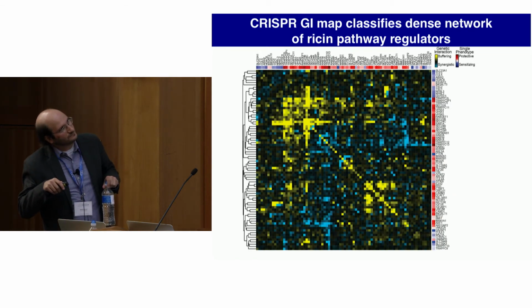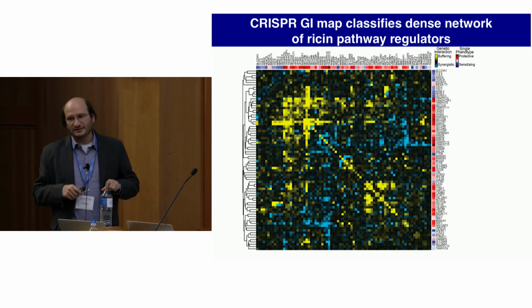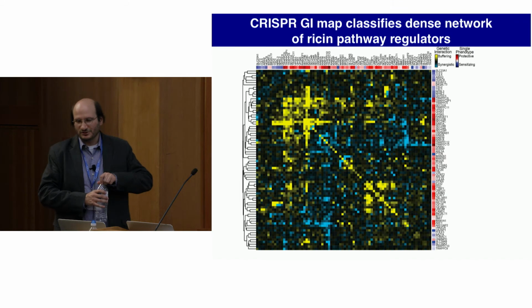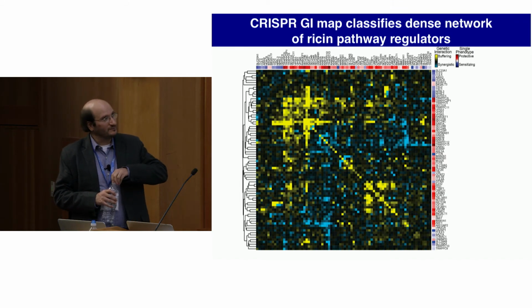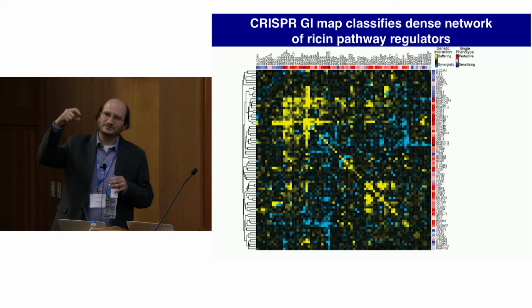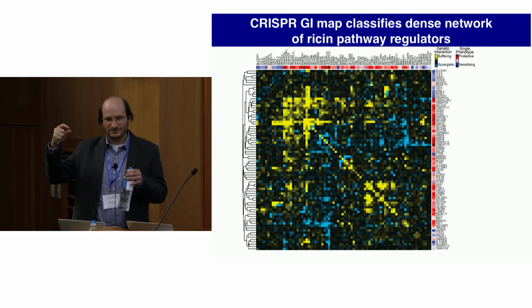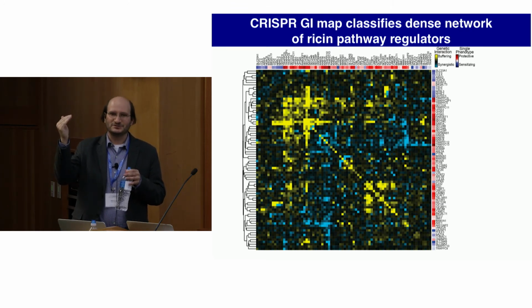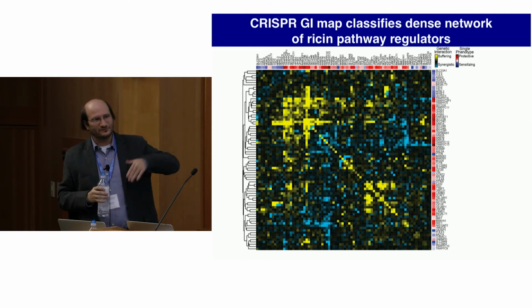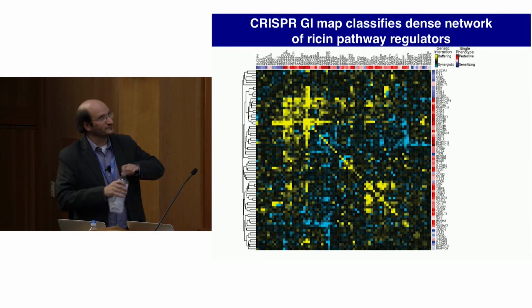So for example, all the genes that are involved in glycosylation of cell surface proteins, we didn't really see in the shRNA screen, but they are among the strongest hits in the CRISPR screen. So ricin is a lectin that has to bind to glycosylated residues on the cell surface. If you don't make that glycosylation residue, ricin can't get in. And so when we knock those genes out, the cells behave as if they never saw ricin. It's kind of amazing.